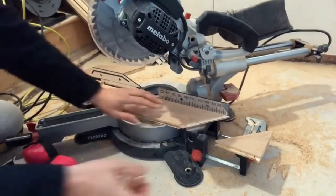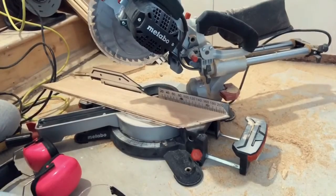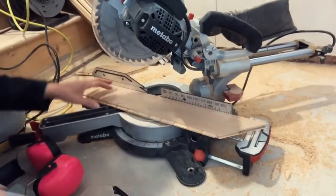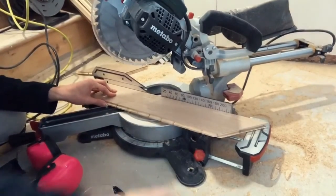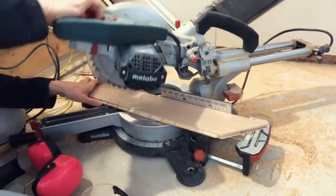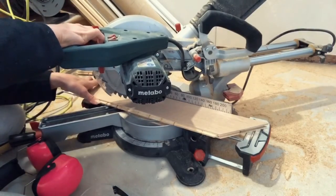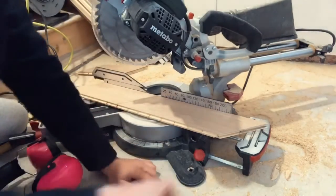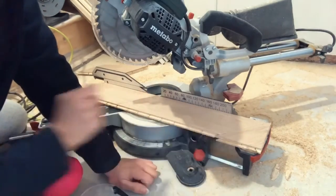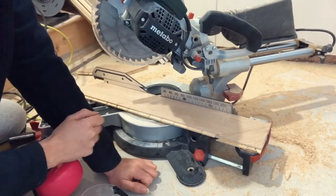So now you're in your happy position, and you just want to create a clamp to keep it in place. Actually, turn this board around, because I realised that I had a lip on this end, which meant it was hard to clamp in. So just rechecking that it runs nicely on this side. And now I can clamp something on the end there to keep this position consistent for every board, as the boards should be pretty much exactly the same size.